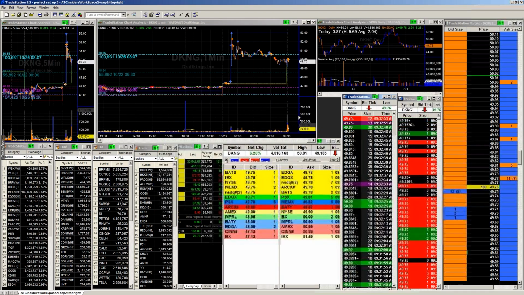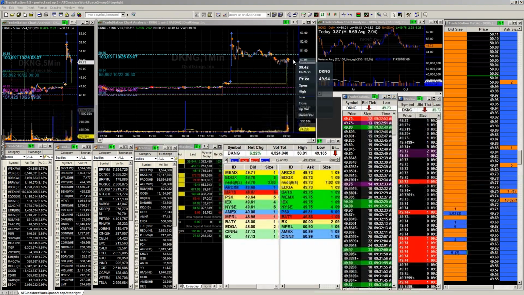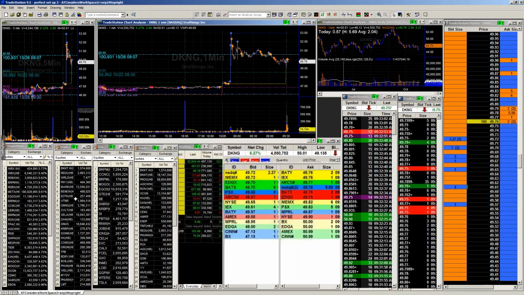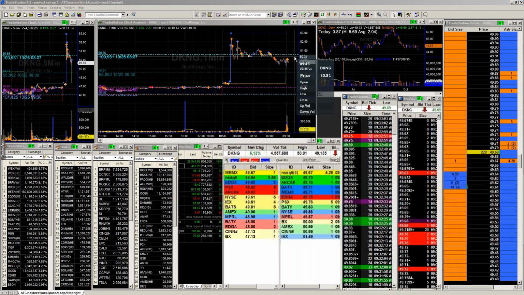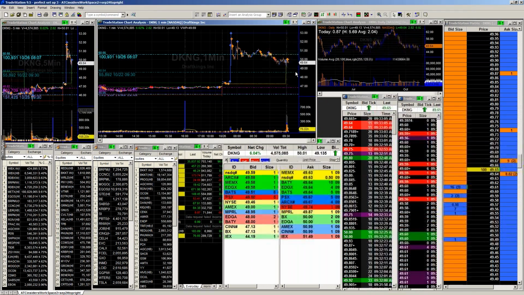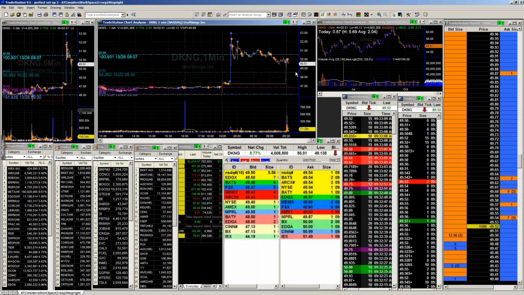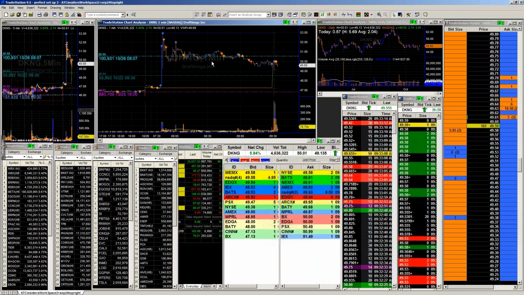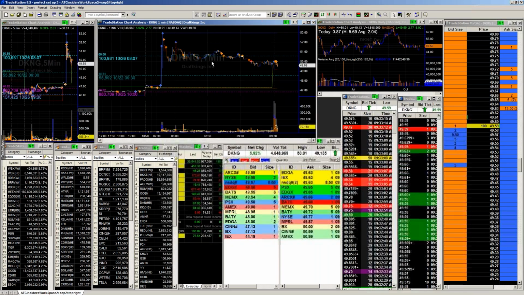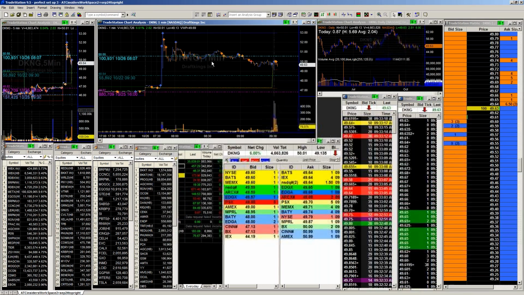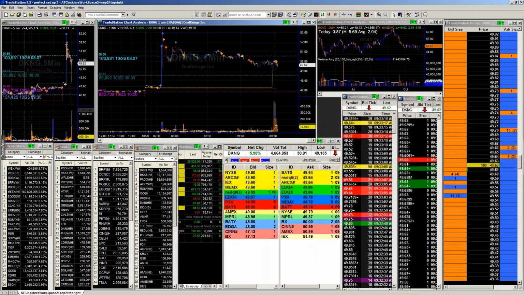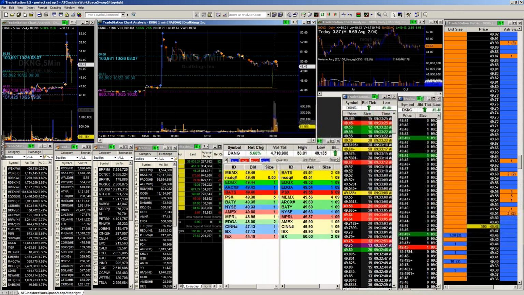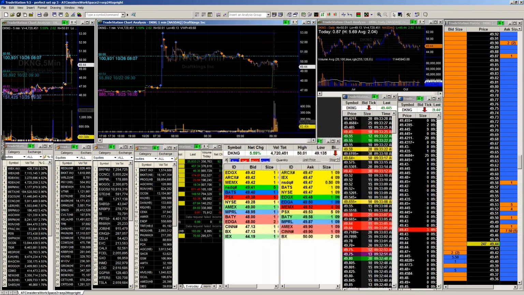Way, way over, right? So what that tells us is that the stock is trading right now in those dollar increments, because the market just opened, so technically we're still trading in those dollar increments. Can we trade this for a number three? The answer would be yes, because that's way over print personality, and it's also got a huge range today. So we know the pull up isn't going to be 25 cents. It's not going to be 50 cents. We can expect a large, large pull up from those prints that we just saw.